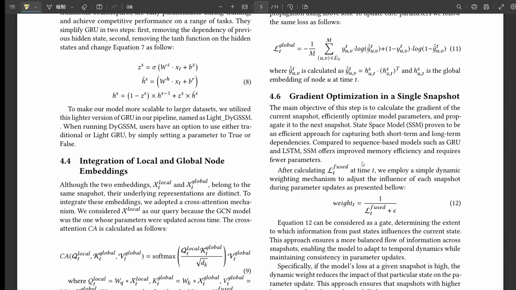Well, this has been a really illuminating deep dive into DyGSSM. It's pretty amazing to see how these sophisticated mathematical tools are being used to get a better grip on such complex, evolving systems. It really is. It kind of leaves you wondering, given DyGSSM's ability to remember and leverage history to guide its learning, what other kinds of complex dynamic systems, maybe even things outside of typical networks, could benefit from similar approaches?